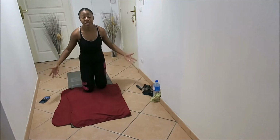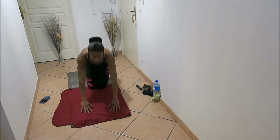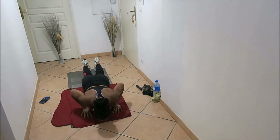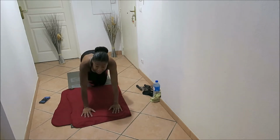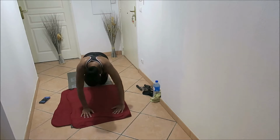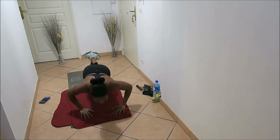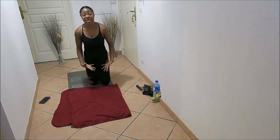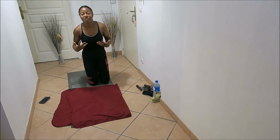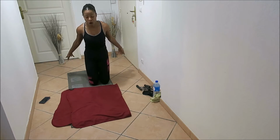So let's go. The first example we're gonna do is push-ups, and we are gonna go on your hands and then feet out, down and up. And if you can't do it on your toes, you can simply go on your knees and still get it in. It is still as effective, so don't worry about being on your knees. With practice being on your knees, you'll eventually be able to go on your toes.